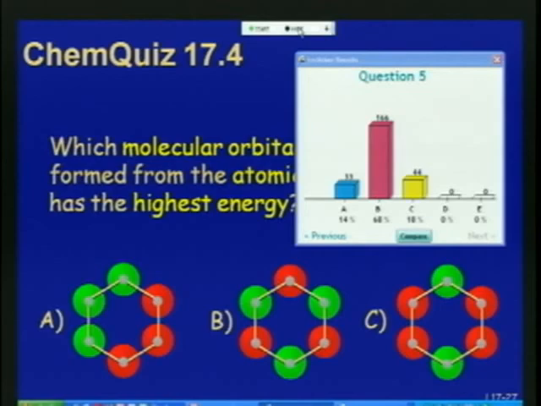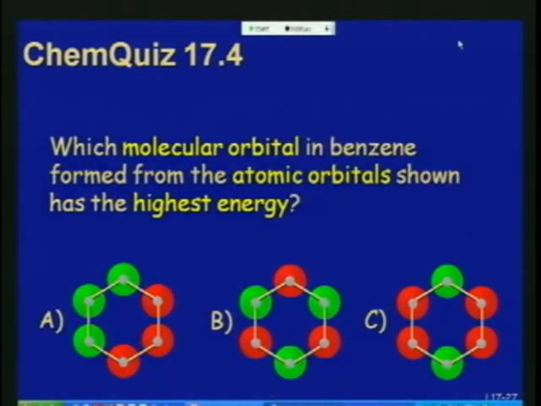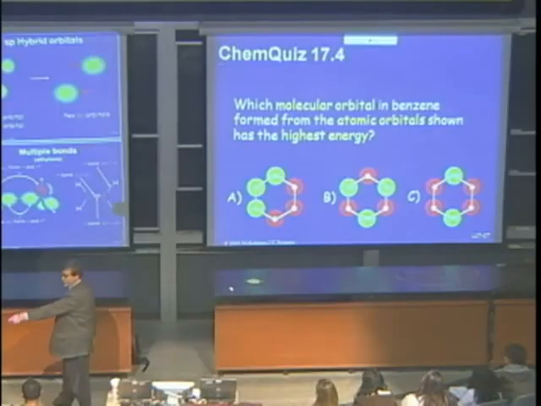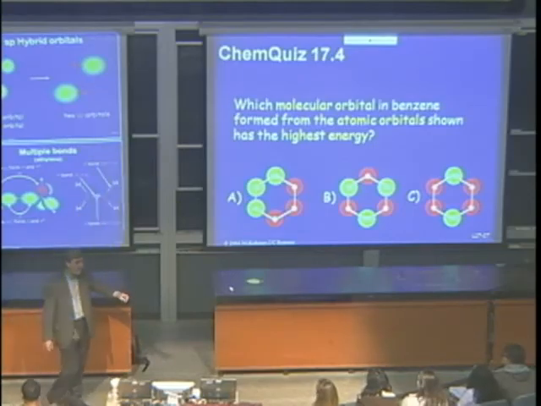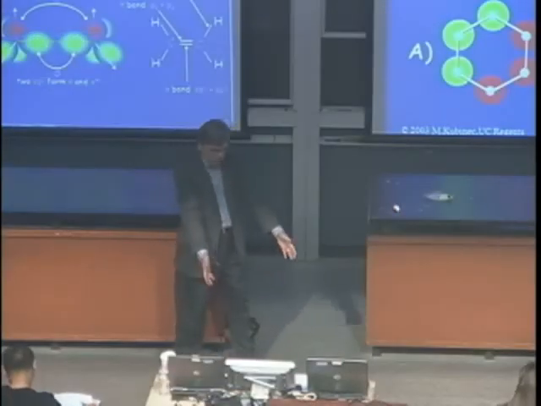You sure that B is right? Yes, you're sure? Okay, too bad. Let's do it anyhow. Let's make a demonstration here. I need 2, 4, 5, 6 carbon atoms, please. Come on up and form benzene here.